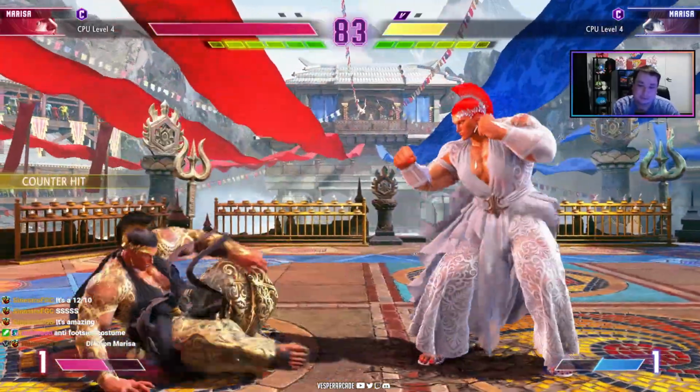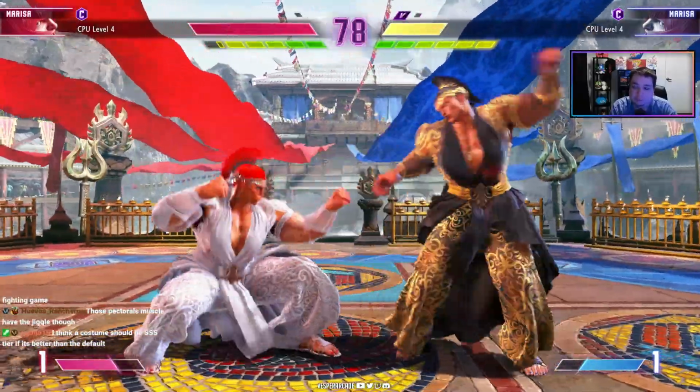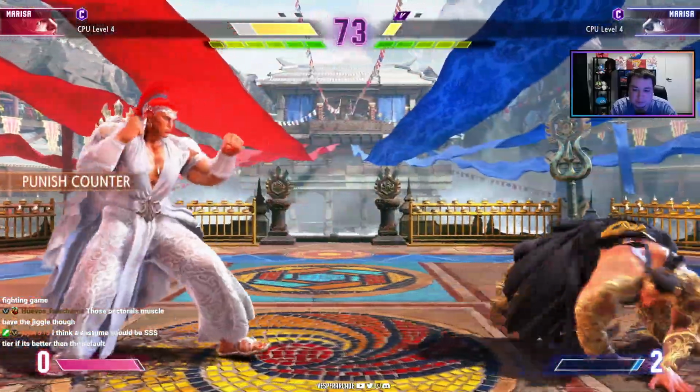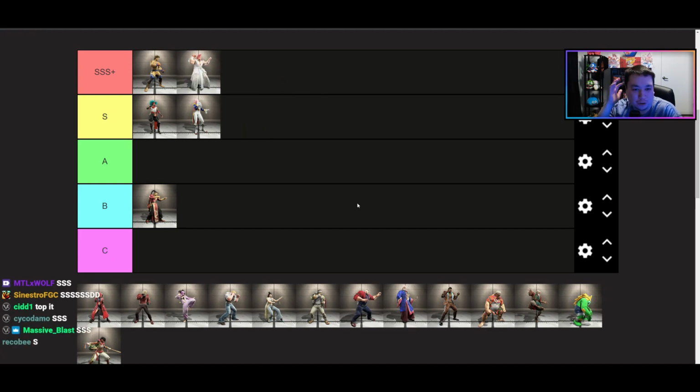Well, one thing that's really nice about Marisa's model is that she is normally very top heavy, and this one adds some weight to the bottom, so it's a little bit more balanced. And I like that. Triple S, but not as high as Luke. Chat's saying triple S all over the place, so not as high as Luke. Gotta make sure, man. We gotta be reasonable here, right?